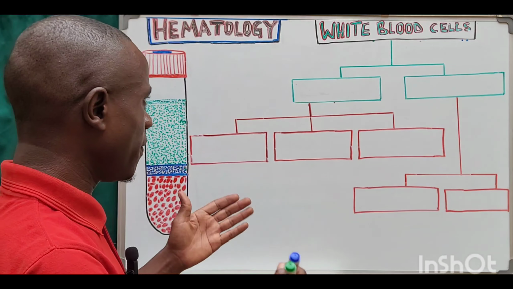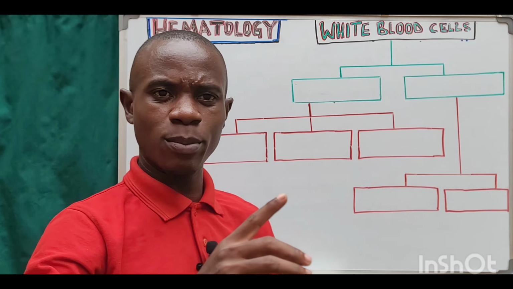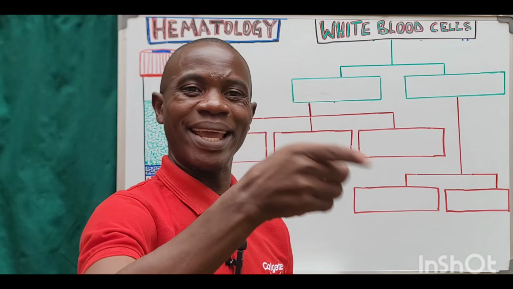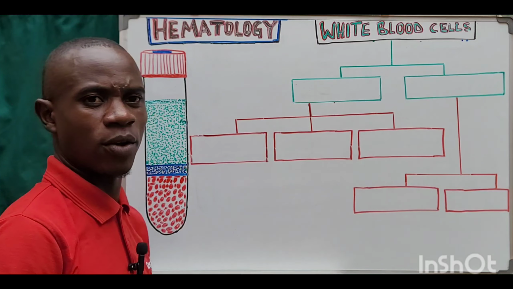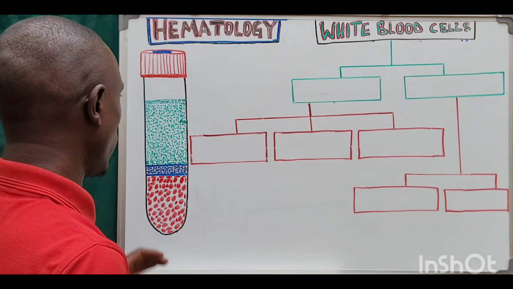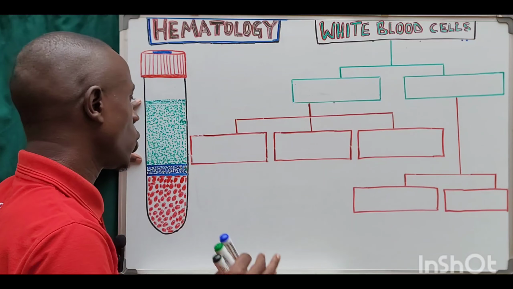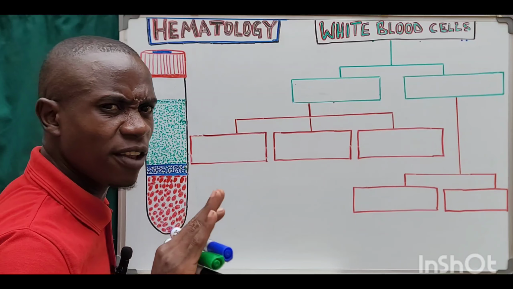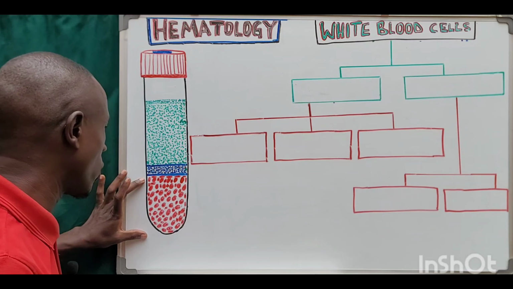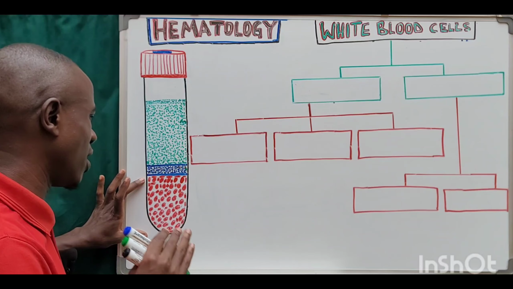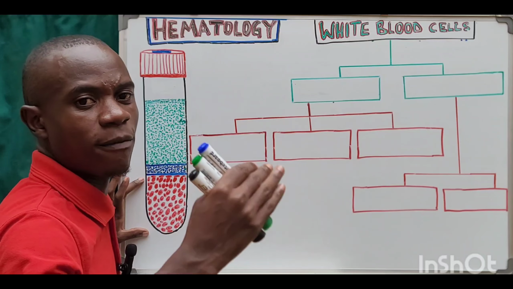So now, in the previous video, we looked at what we call the blood centrifuging process. We put the blood in the container and spun it multiple times, and we came up with these beautiful layers of blood. We saw that the topmost layer was the blood plasma, contributing approximately 55%. And then we also had the cellular layer, which was down below, with a lot of red blood cells, contributing approximately 45%.